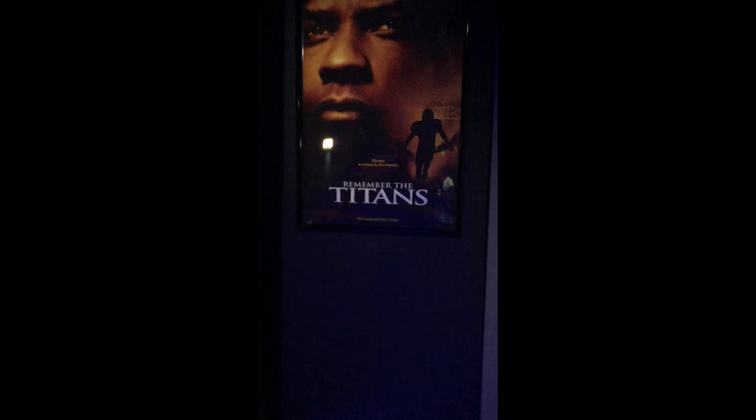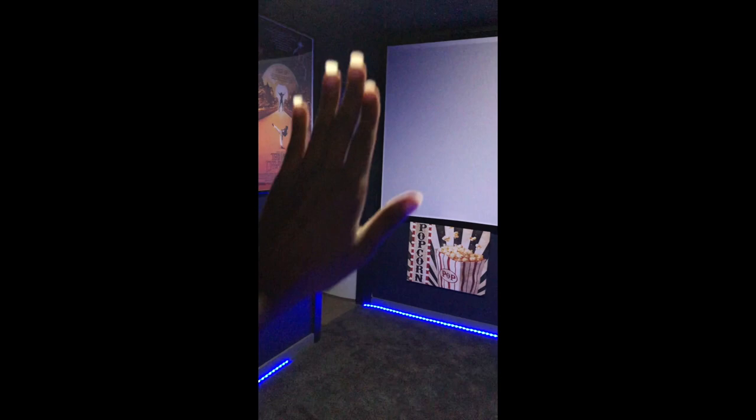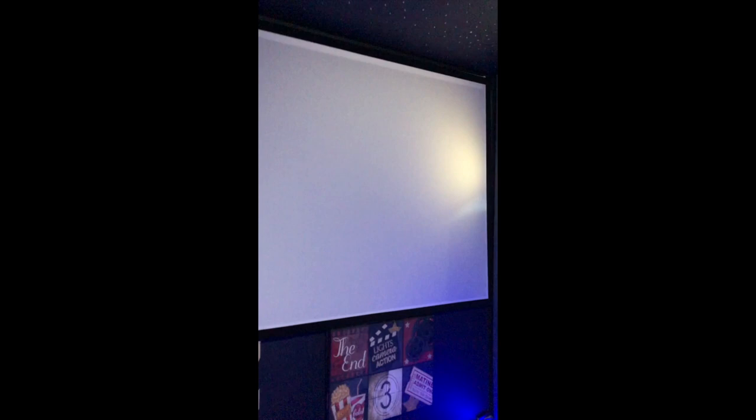On the ceiling I have little stars that light up when you turn the lights off. The track light I got from Lowe's. I saw some bad reviews saying the lights weren't working, and ours weren't working either at first — but I figured out the trick: you have to slide them on rather than pop them in. The video instructions say to pop them in, but sliding them on is what works. On the back side of the wall I'm still waiting for velvet curtains and the curtain track to arrive, since you can't use just a regular track.